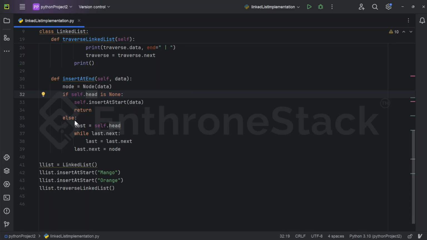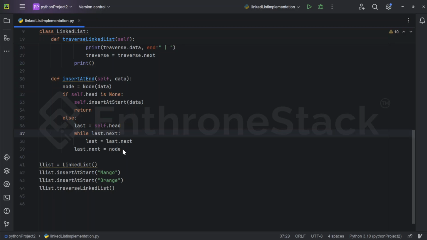Otherwise, that is if the linked list has some node before now, we'll loop through the linked list starting from the head. So here we say while last.next exists, which means while there's a next node, keep looping. So we'll go to here, update it to while there's a next node, loop again up until we get to the tail node.